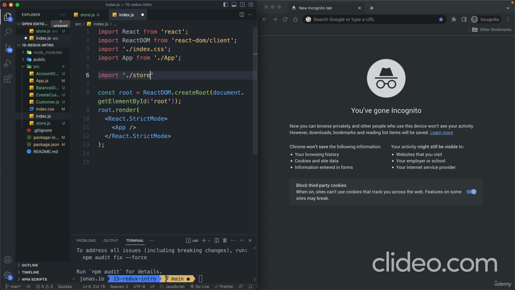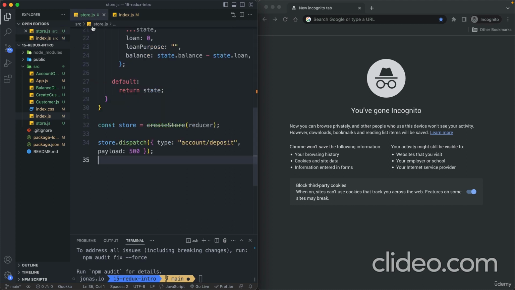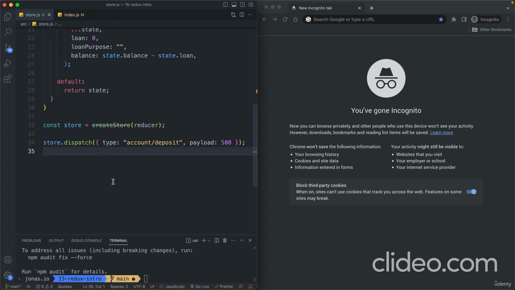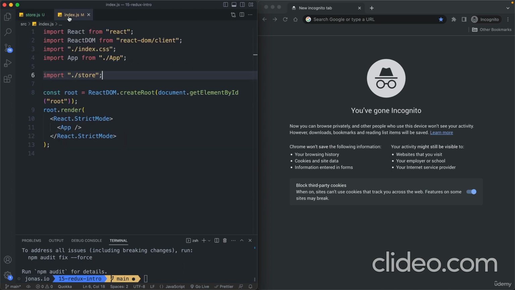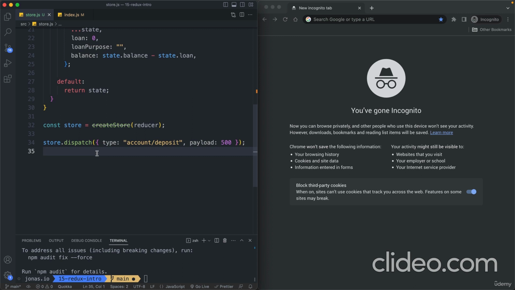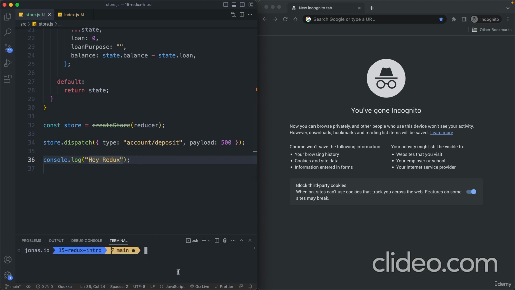What this will do is simply run the code that is here in the top level of this file. We're not exporting anything from here and not importing it here, but all we're doing is importing this file. So if I console.log anything from here, it will then appear in our console. Again, this is just a way of executing our test or learning code here.